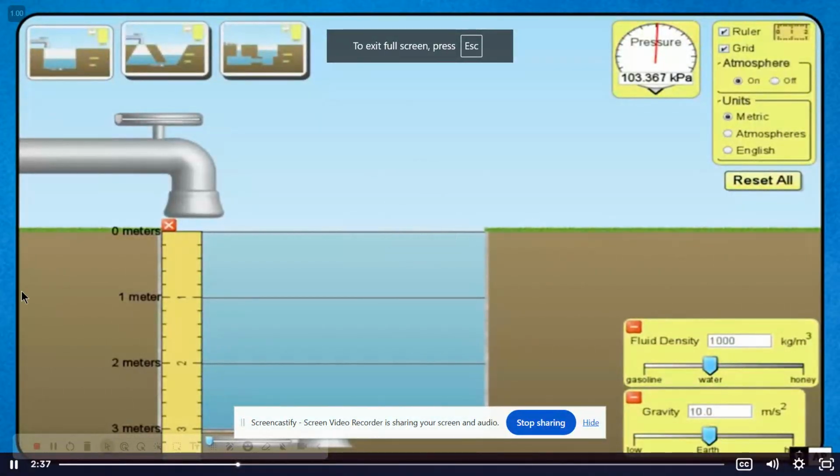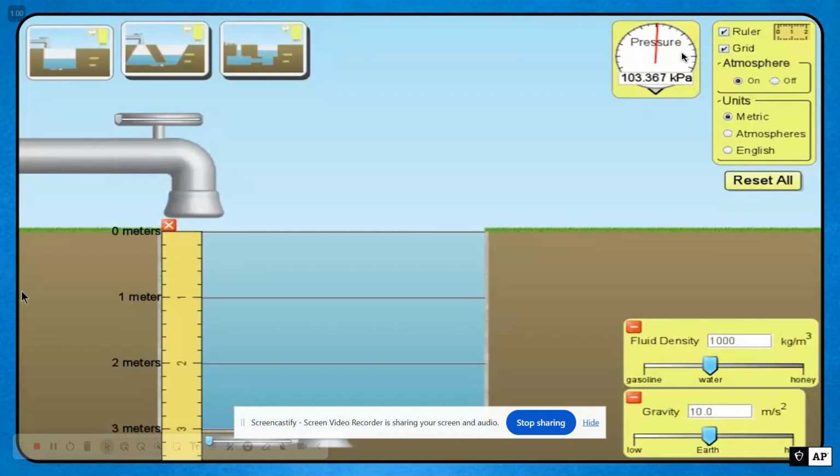Vary three things: the depth, the fluid density, and the gravitational field strength. Let's first off pull this pressure gauge out and notice that it's measuring the pressure from the atmosphere. We're interested in measuring just the fluid pressure. We know that the atmosphere is pressing down on the fluid with about 100,000 pascals. Here they've got about 130 kilopascals.